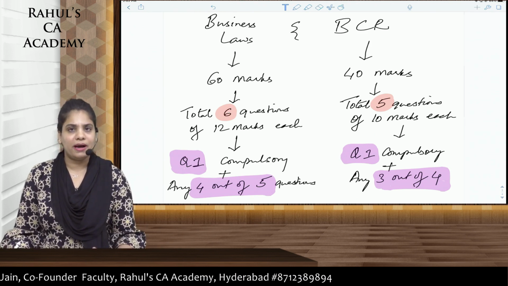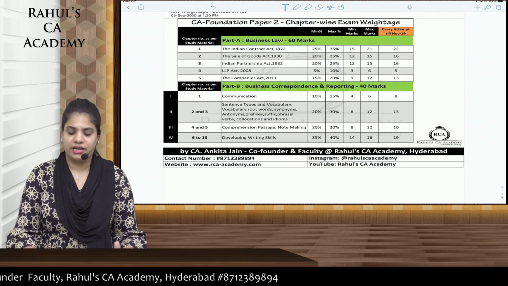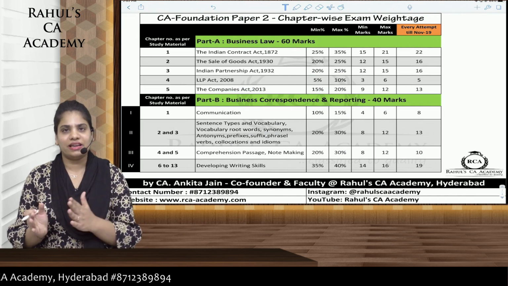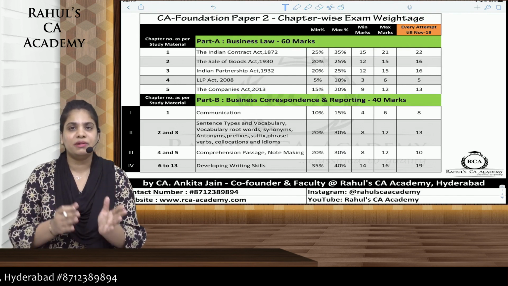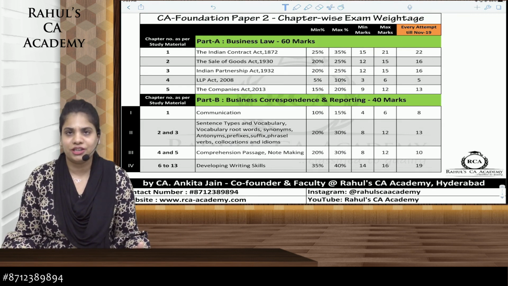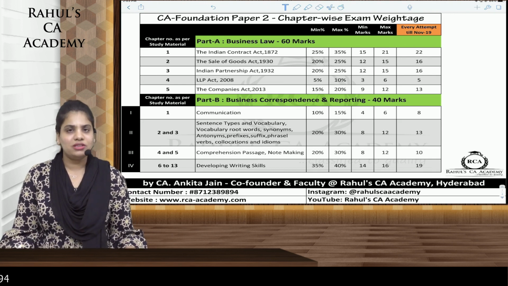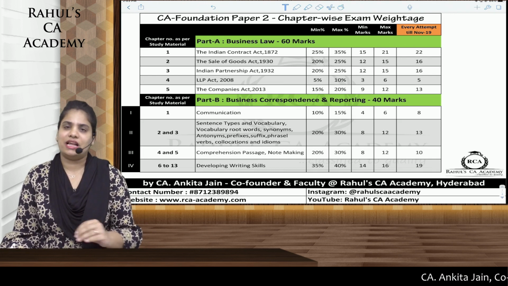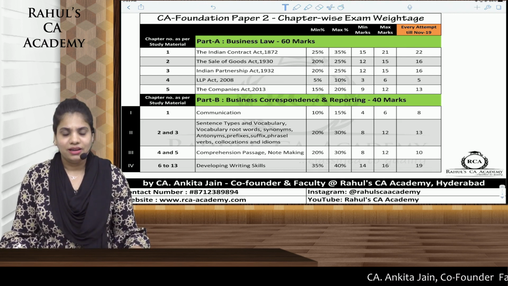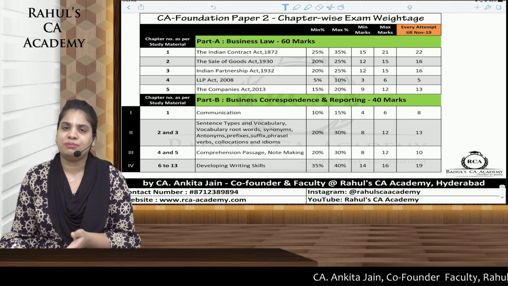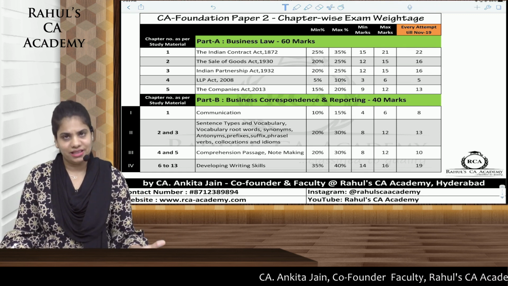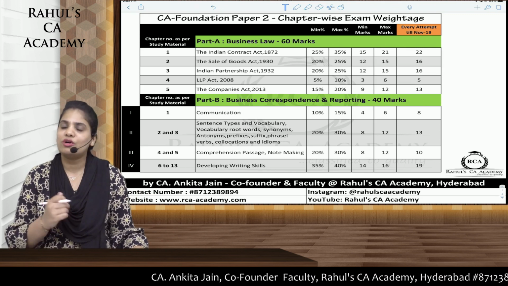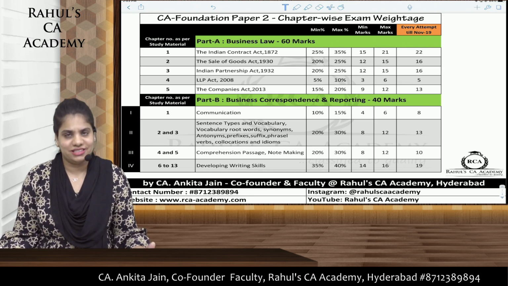Now, talking about the chapter-wise weightage for this paper, ICAI gives categories wherein it specifies the minimum and maximum weightage for that particular category. In Law, since you have just 5 Acts, every Act in itself is a separate category. You can see the minimum and maximum weightage I have specified in this paper, and this is available for download, the link of which has been provided in the description.